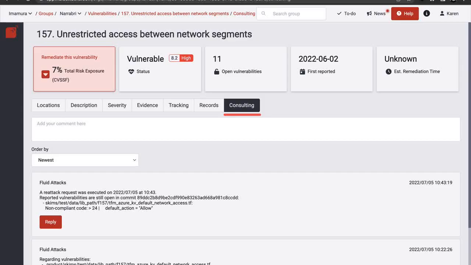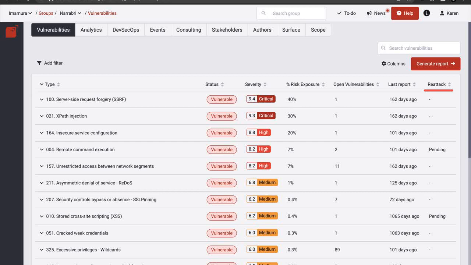In the Consulting section for that type of vulnerability, you can find out about results of requested reattacks. If you are using Squad Plan, these may contain additional comments by our hackers. In this Reattack column, you can see whether reattacks have already been requested for vulnerabilities and whether any reattack is waiting to be reactivated while certain events in the environment are solved. In the latter case, its status is shown as on hold.